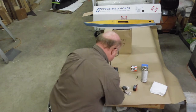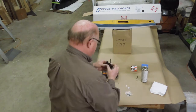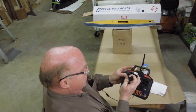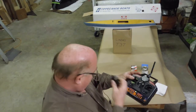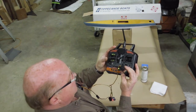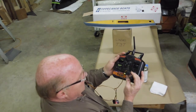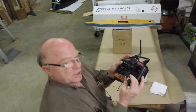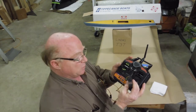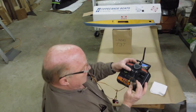Now let's turn these on. All right, I'm going to stick this in my pocket. So here, the black output arm, that's our sail control servo. Notice that it's all the way in. In fact, I'm going to stick this right here now, the rudder. So watch this. As I move this all the way out and all the way in, it moves. This is set for about 90 degrees or so, but if you get an upgraded servo, and I would suggest it after you get a little bit of time in the boat, you can program them to go all the way to 180 degrees.